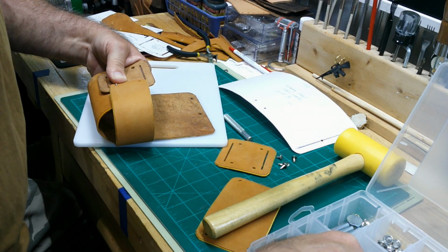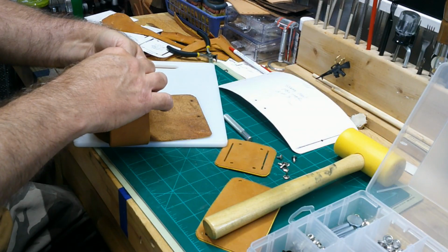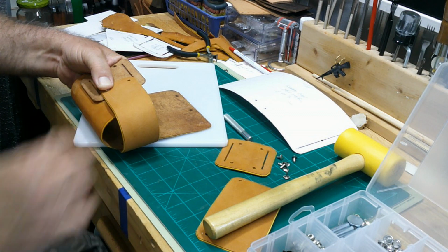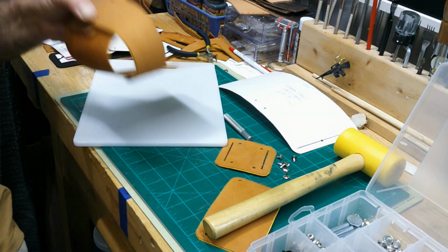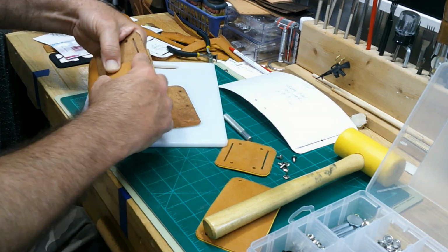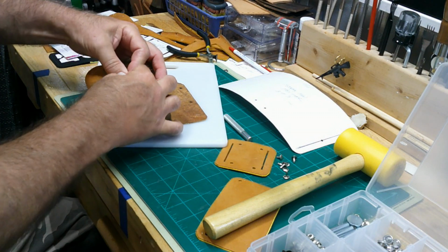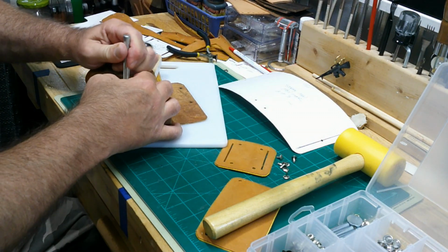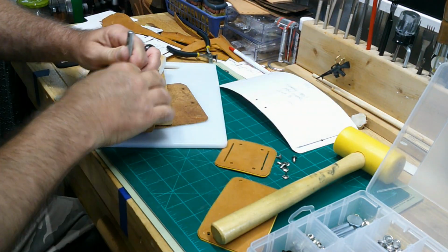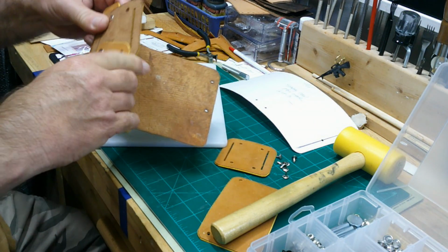Find another cap. And instead of stretching that out, let's see if we can set that on something hard. I'll be right back. Alright, I got a couple of pieces of wood here that I can stack up. Push that in there and fold that over so we can make sure we get a good, nice hit on it. We don't want that popping out like that last one. I just didn't drive it down tight enough. That's nice and tight now.